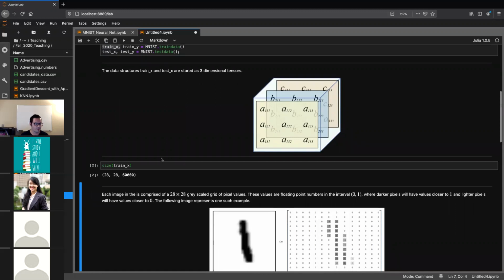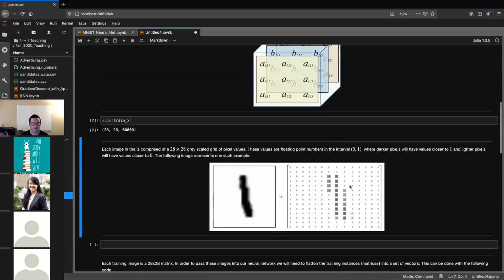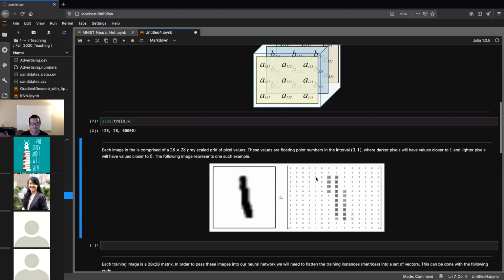And each of these corresponds to a matrix representation of a grayscale image of a handwritten digit. So see the 28 by 28, that's each matrix. Each of these images is a 28 by 28 matrix, and these are all values in the range 0 to 1. That just represents the pixel intensity of that given pixel. Again, these are very low res images. 28 by 28 is not that much, but it still captures the image well.